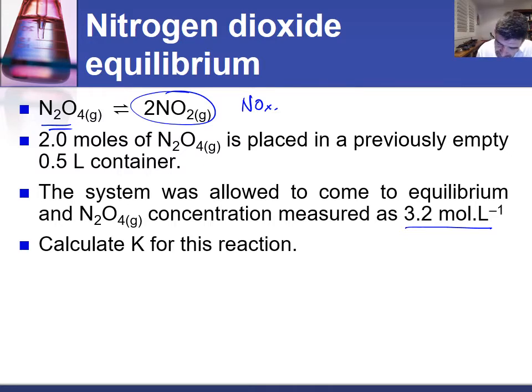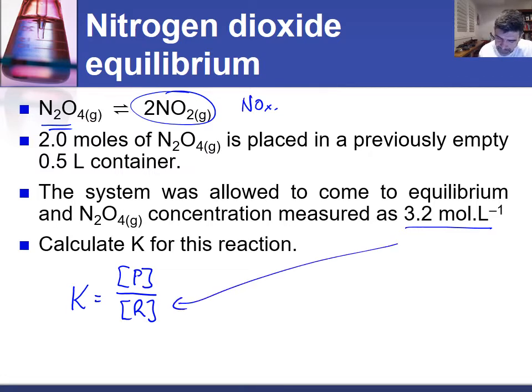Now the problem with this is that we know that the equilibrium constant is concentration of products over concentration of reactants. Now, we know the concentration of the reactant is right here, so we can pop that right here. But we don't know what the concentration of the product is. That's a bit more of a problem, and it's not obvious from the question either. So we're going to need a slightly different method if we're going to solve this particular problem.